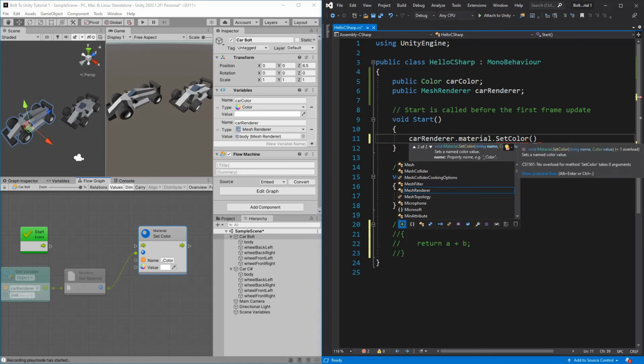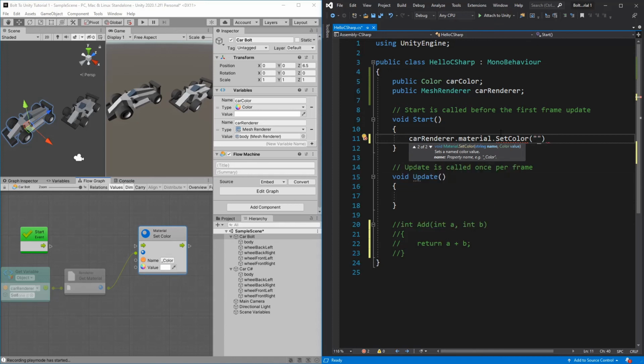So that being said, what we'll do is enter in our name the same as our bolt script here. I'm going to put in a double quote and it's going to put a double quote on the other side for me. Then I'm going to enter underscore color with a capital C, exactly the same as our bolt script. And then I'm going to move my cursor after the second double quote here and put a comma in.